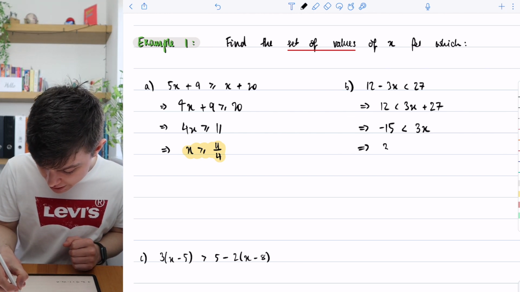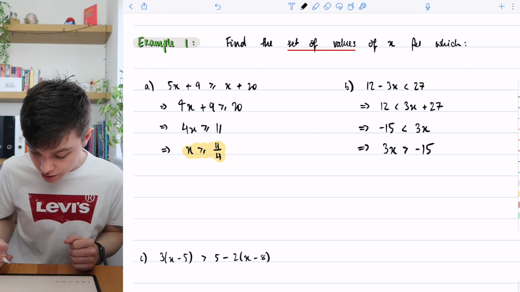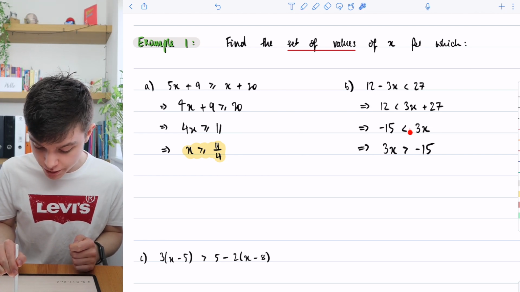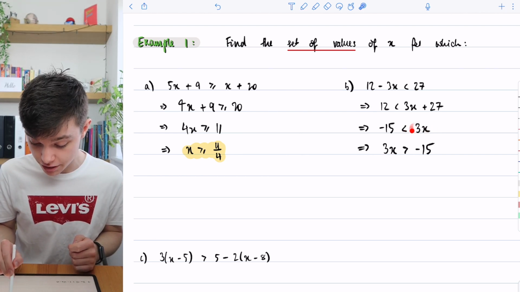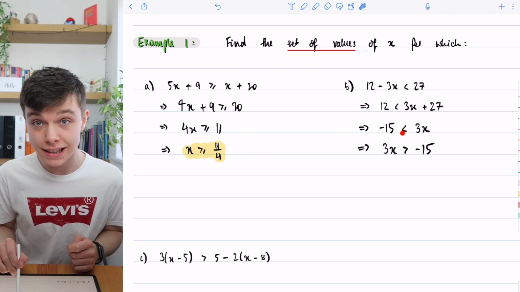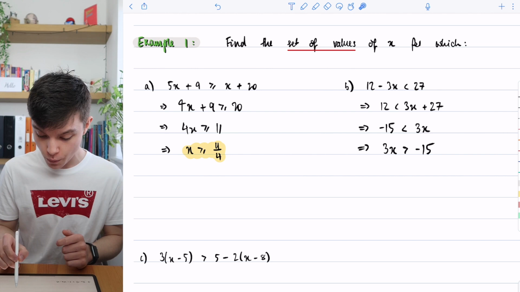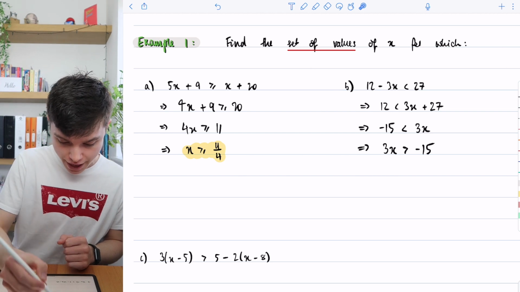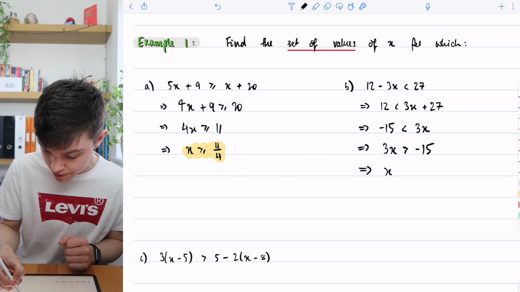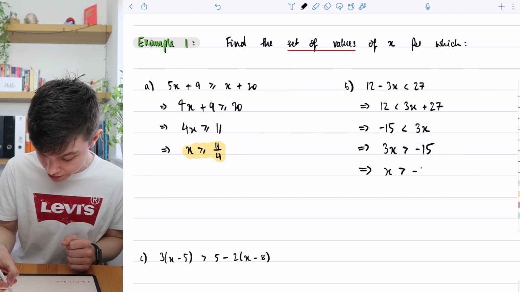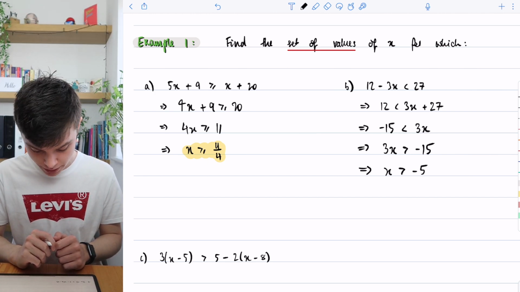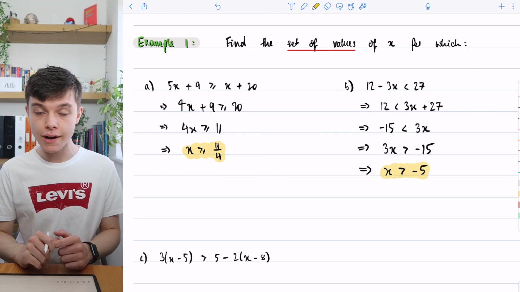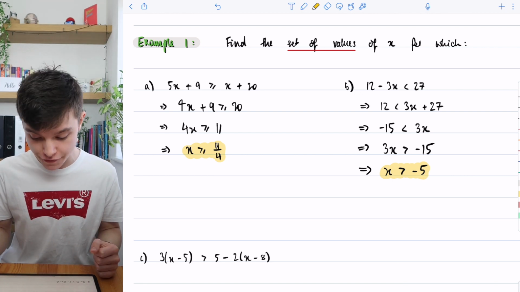So what I'm going to do is write that like that, and hopefully you can see why that is the case. We've got the open side of the inequality here with the 3x. We're saying minus 15 is less than 3x. So if we write that the other way, the inequality needs to flip. 3x is greater than minus 15. And then I can just divide by 3 to give me x is greater than minus 5. Okay? And that is our answer to B. And again, it's a set. It's all of the values of x that are greater than minus 5.